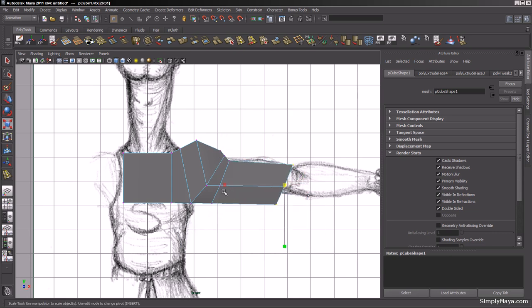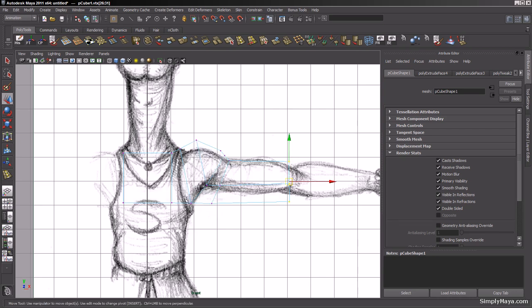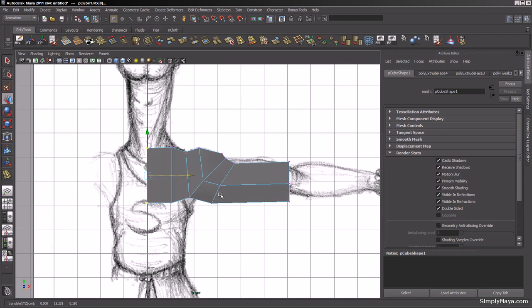Okay, and like so. And now we can just start to pull this around a little bit more, just to get it to sort of line up with our character. I'll leave that there like that for now. In fact, we'll snap that to the grid there. So we've got that at the moment, and we'll start moving this stuff as well.